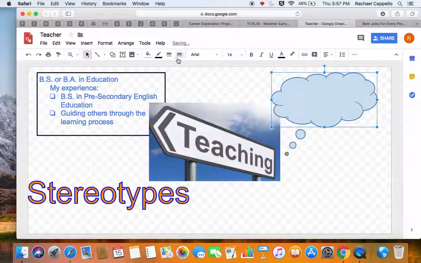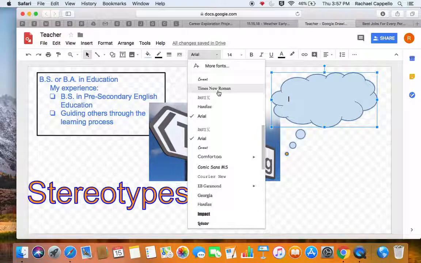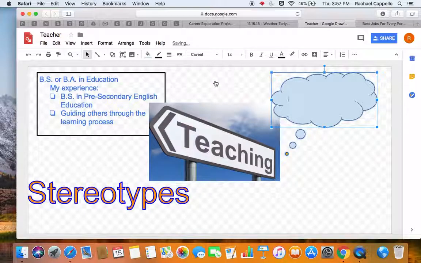You can change your color scheme and what have you. You can change your font, right? All sorts of things are there, right? So if I wanted to say this is the dream job that I'm looking for and I'm articulating this on my poster, that's a choice too. So it's something that works really well.